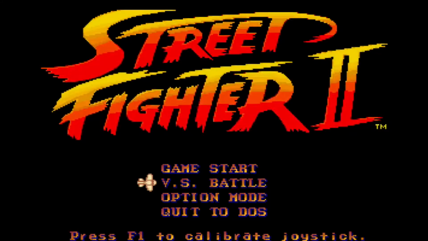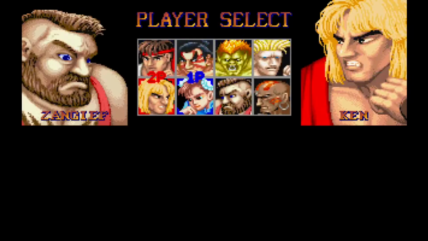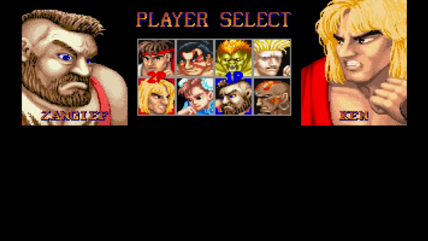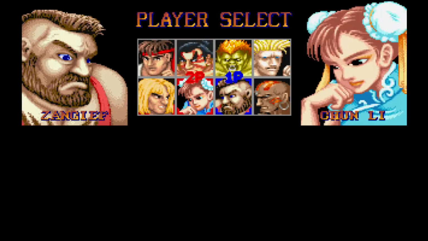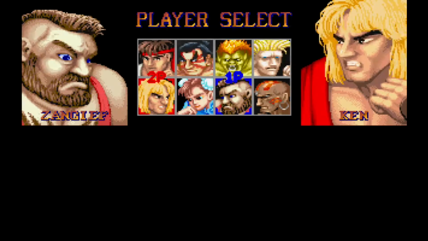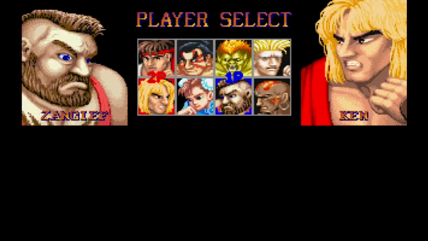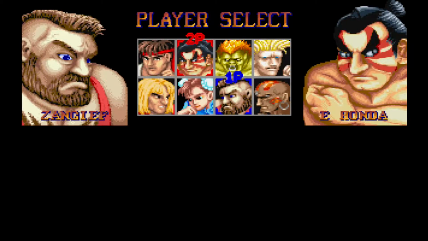Okay, so let's just say for laughs I'm gonna do a quick little versus match. How does that sound? Let's see, I will be Zangief, and my opponent will be... How do you control this? I don't even know. Oh wait, there it is. Okay, so these two buttons. Okay. No way to really... Oh. This is the weirdest setup I've ever seen. Alright, whatever.